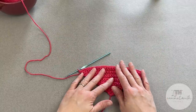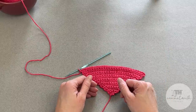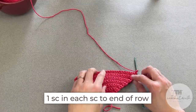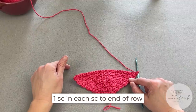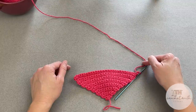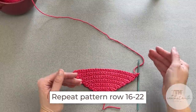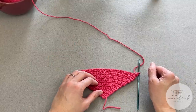All right. Okay, so for row 16 through the end of row 22, all we are doing is chaining one, turning our work, and making one single crochet stitch in each stitch all the way across. Then chaining one to get to the next row and making one single crochet stitch in each stitch all the way across. So repeat that pattern for row 16 through the end of row 22. I will meet you at the end of row 22 to show you what we do different with row 23.